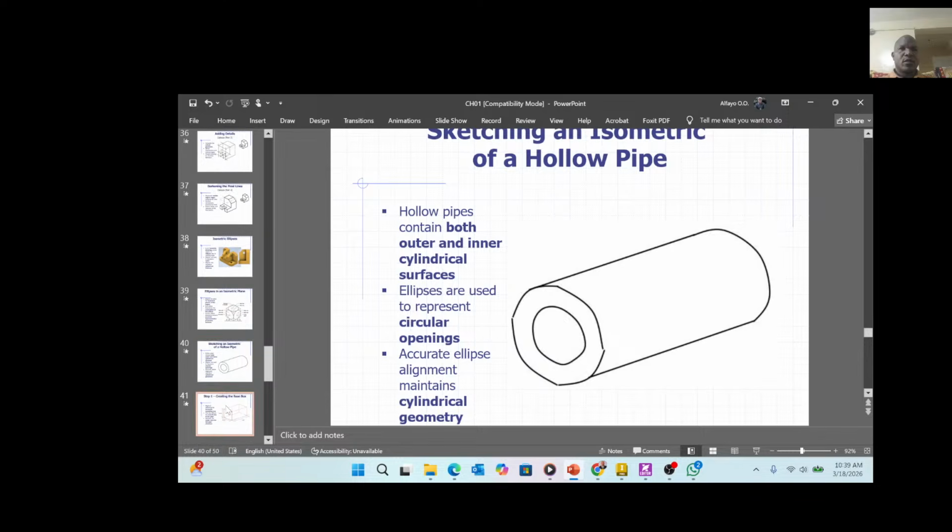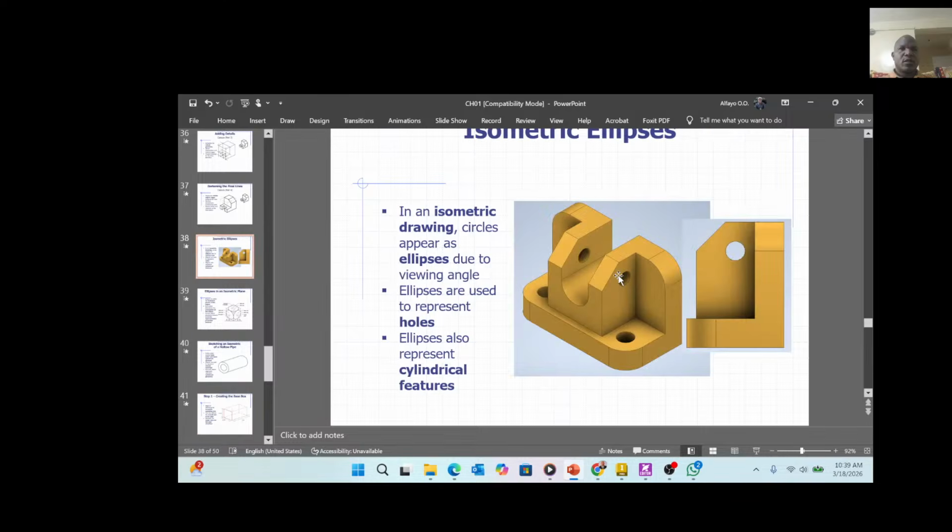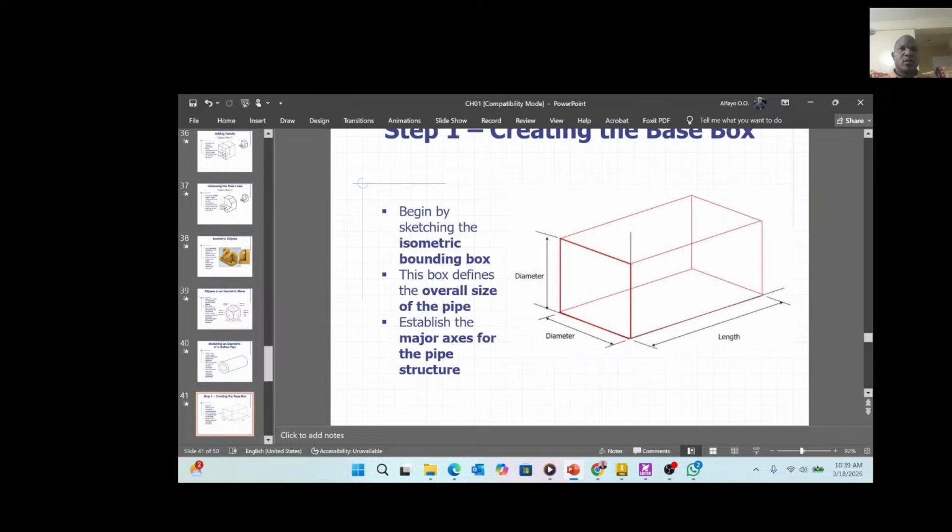Now, how do we get to draw that one? Also, in the same way we did the previous one, we have to do what we call blocking. Remember, I'm going back again. I've noted, I just don't want to confuse you most of the time, but let me explain both of the two principles of the pipe and also the other drawing that we had done. And then after I've completed, I'll go back to Inventor and I'll draw them using the blocking method we had used, subtracting it and making cutouts until we have the final features for this case.